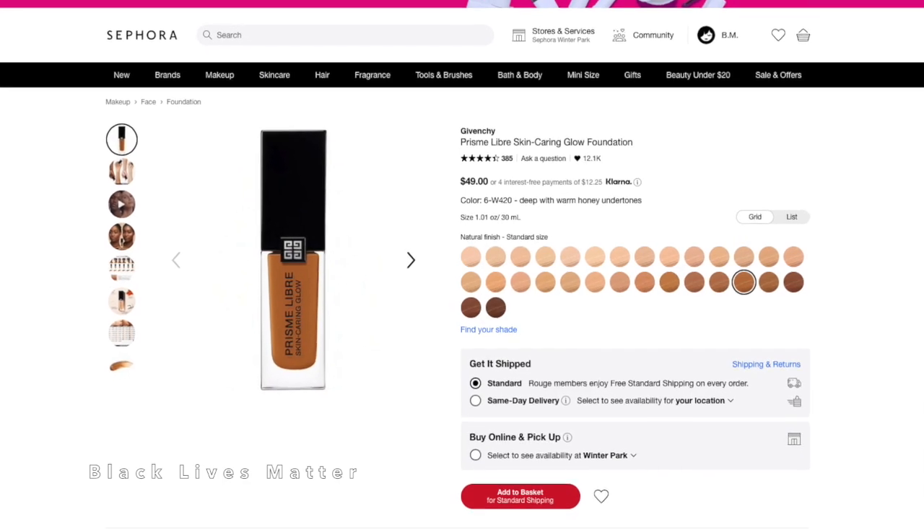I would like to see luxury brands be a little bit more inclusive in their shade range. I think it's become accepted now that we're looking for 35 to 40 shades so that everybody is covered. So 30 shades for a luxury brand is decent, but there is definitely room for improvement in the darker shades. I'll put the shade chart on screen so you can see how it's distributed.